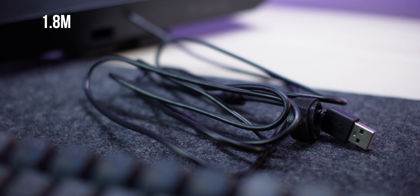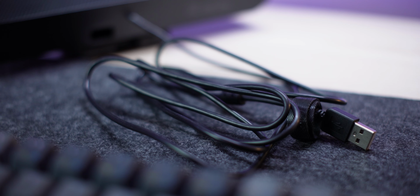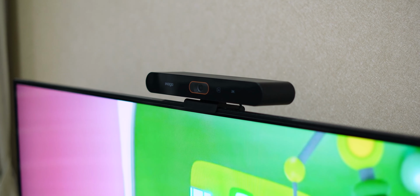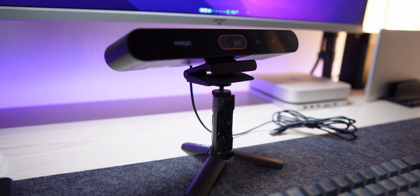It comes with a long 1.8 meter USB wire that can hook to your PC or TV without the need of an extension. At the bottom is a bracket where you can mount it onto your PC monitors and TV. You also have a 1/4-inch screw mount if you want to install it onto a tripod.